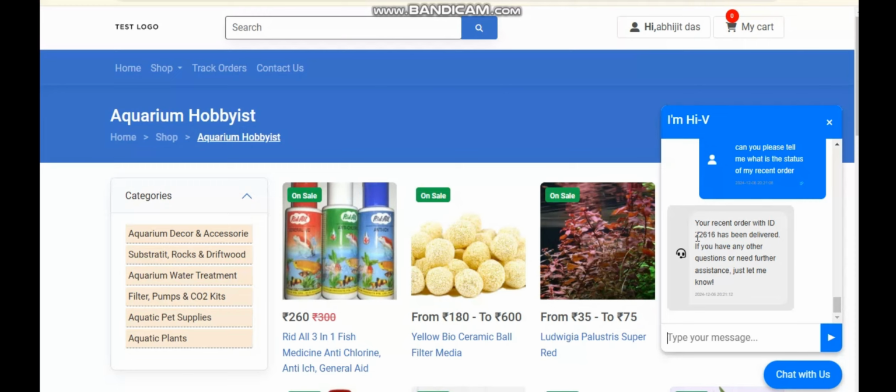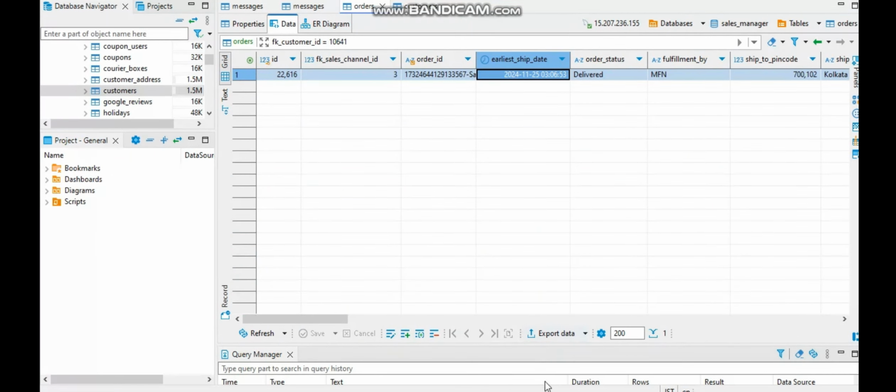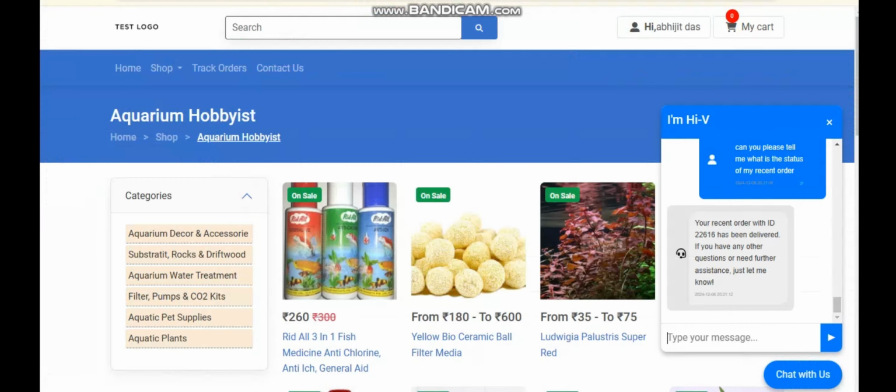As you can see, 22661 is our order ID, and the chatbot is successfully able to find this recent order status. It says that your recent order ID 22661 has been delivered. If you have any other question or need further assistance, just let me know.